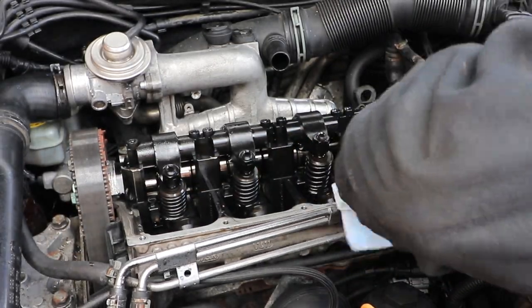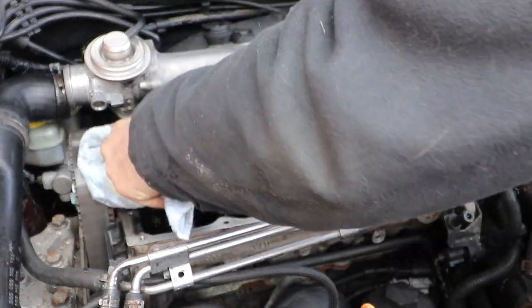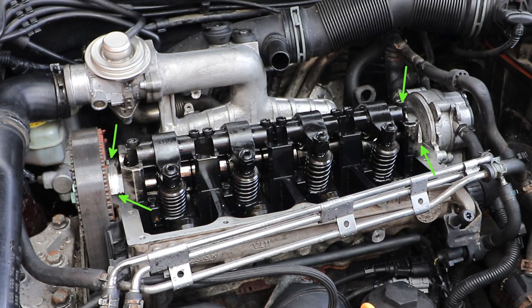Right, I'm going to clean and dry all the machined surface, and I'd recommend putting a small amount of sealant on the base of the bridge casting for the camshaft bearing. Just put a bit in the corner on each side where the arrows are marked. I haven't actually got any at the moment, so I'll have to do that later. So don't worry when you don't see any later on in the video. It just means I haven't got round to buying any yet. Well, that's my excuse anyway.